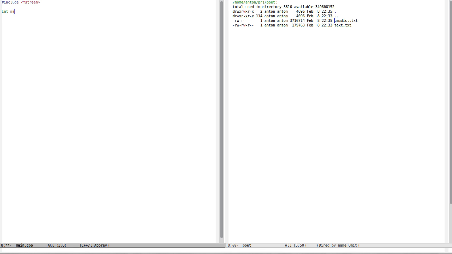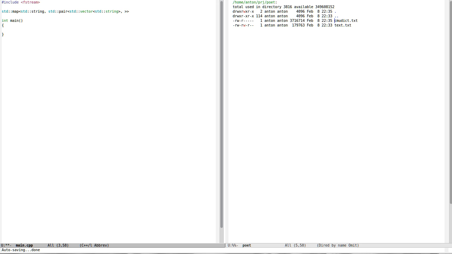So in main, and how it's going to look, let me think. I want to have a map, and the key is going to be a string, and the value is going to be a pair of sounds, and each sound is going to be a string and a vector of strings.